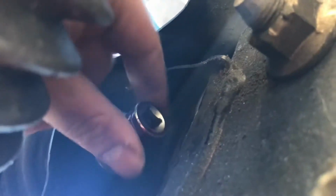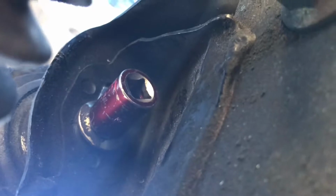It's right here next to the rack. This is a rack right here. Right there, little 14. Break it loose. Kind of annoying position, but I got it loose, so let's go ahead and take it off now.